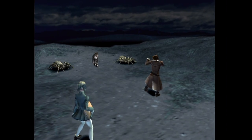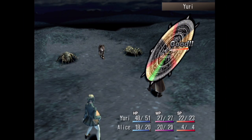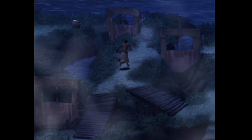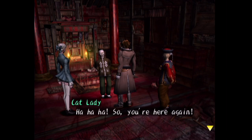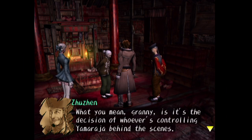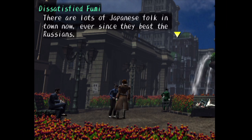The battle system is cool with its timing attacks. You basically have to press the button as the needle spins around the wheel. The better your timing, the more effective your attack is. The battles are random, but they don't appear often enough to be too annoying. Overall though, the game is a lot of fun to play. The story is actually interesting and the music is fantastic as well. I definitely recommend this one, and it even got two sequels on the system.